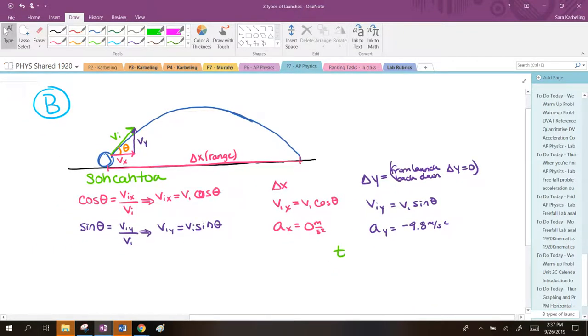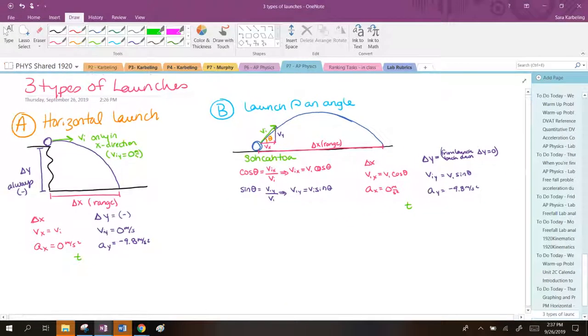What are we calling this one? I don't know. I knew you were going to ask. I literally knew Elizabeth was going to ask me what we're going to call it. I'm going to say launch at an angle. Is that okay? Kick launch. You can also call it kick launch if that makes you happy.